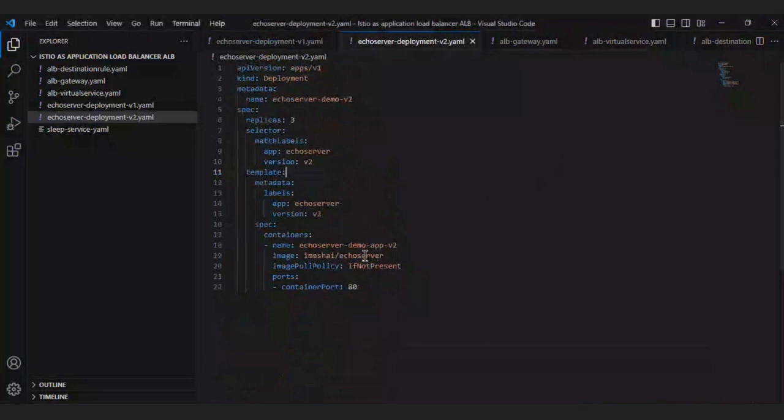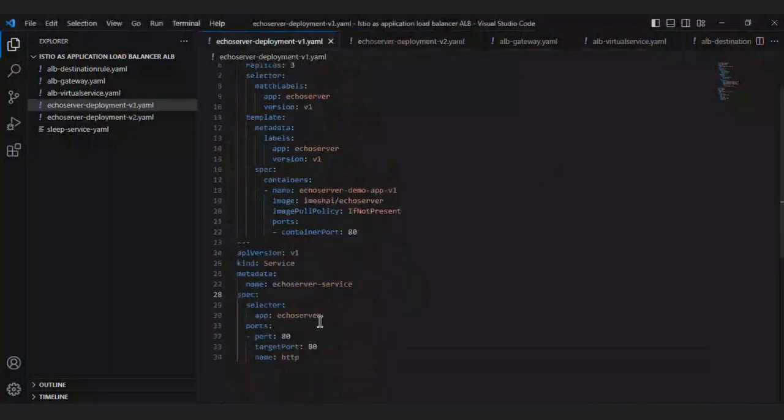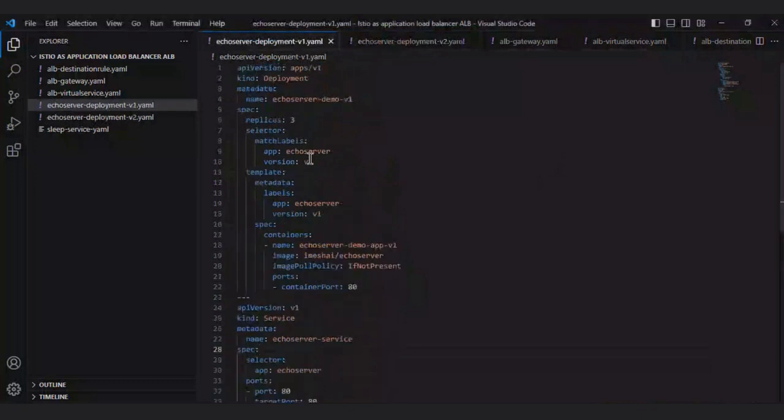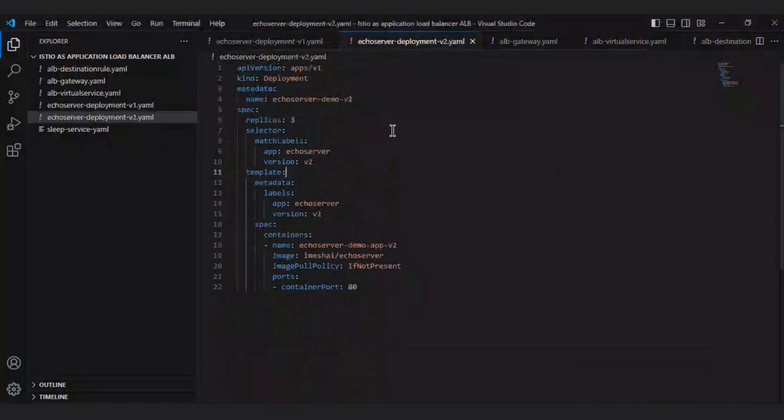You want to gradually increase the traffic from 0 to maybe 100% to the new version. In that case, it is essential to have two separate versions or two subsets of the same application. In this case, we have Eco Server and Eco Server service, and under that we have version 1 pods and version 2 pods. That's how we have configured it.